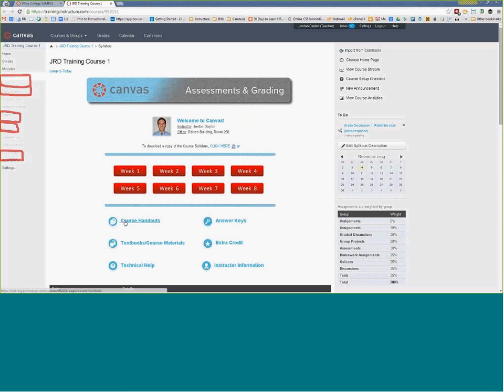And then also on my home page, I put links that the student can click on that are most important. So I put these really important links right on the home page so they have one-click access to all of the answer keys, the extra credit assignments, or course handouts. Okay, this is an example of what a page is, and again, a page is just a free-form area where you can put whatever content you want.